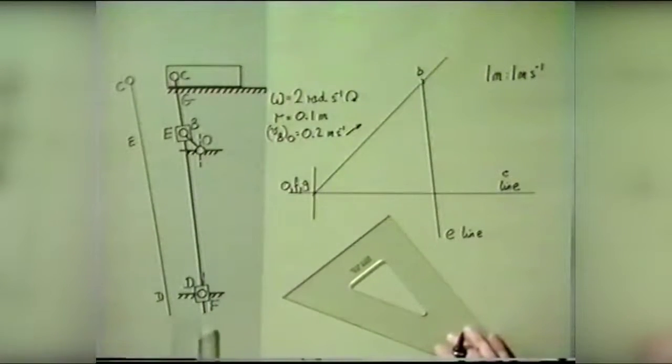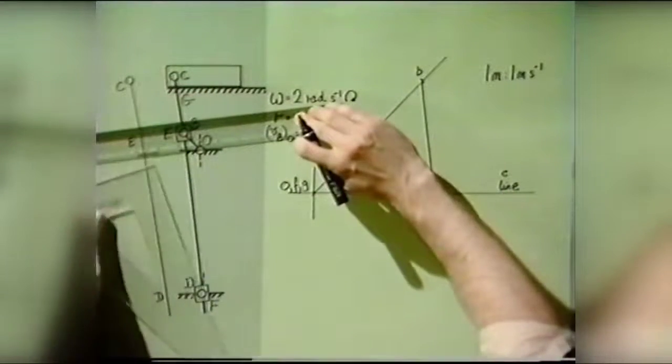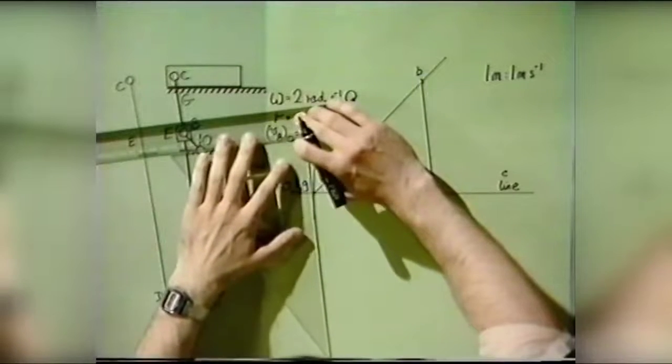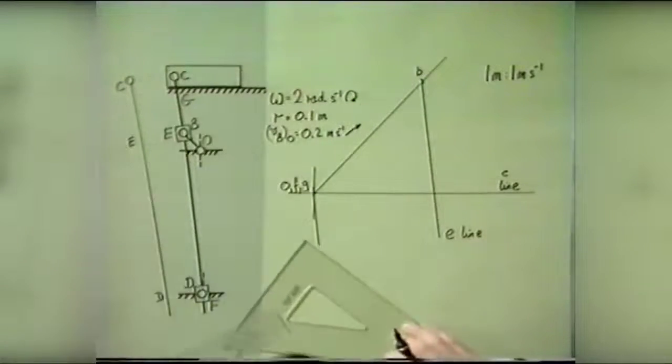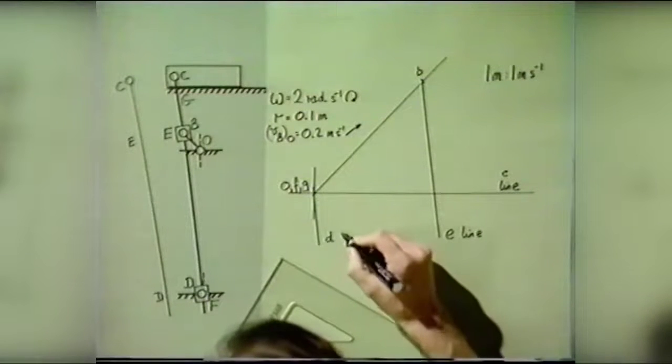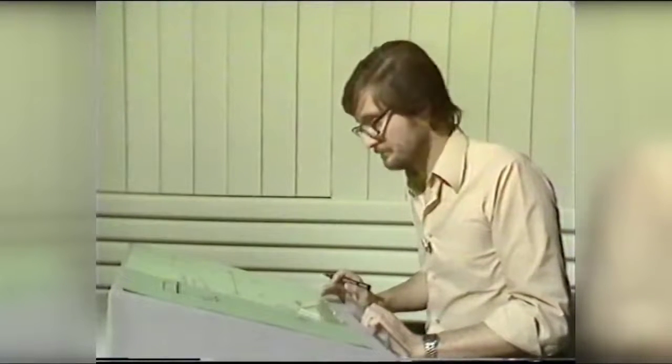Now this bottom slider, well, F is a ground point, and D slides relative to F, again parallel to the long link. So I require the same construction. And this time I want to draw through little f to get a D line. Well, so far so good. Now, what else do we know that would enable us to complete this velocity diagram?